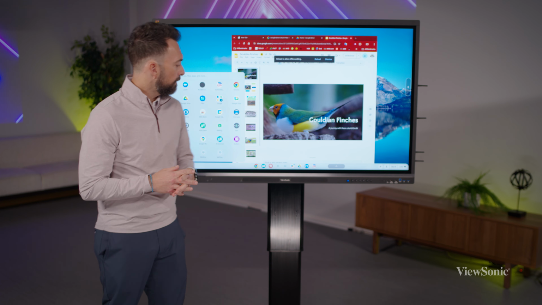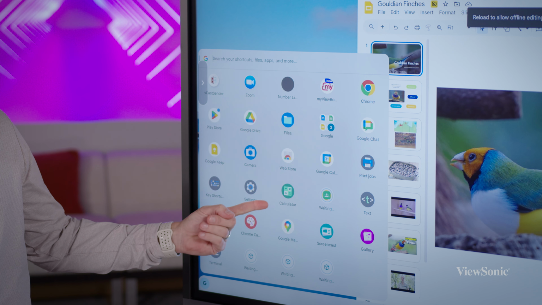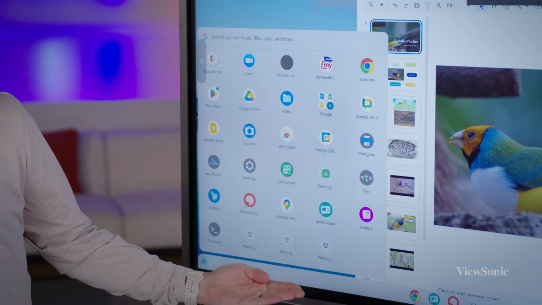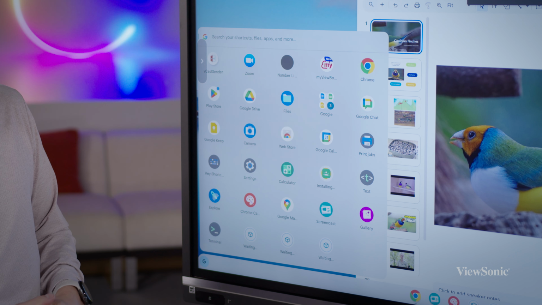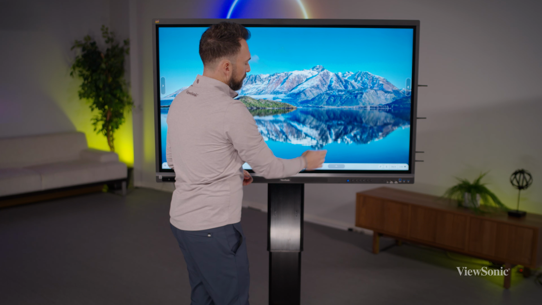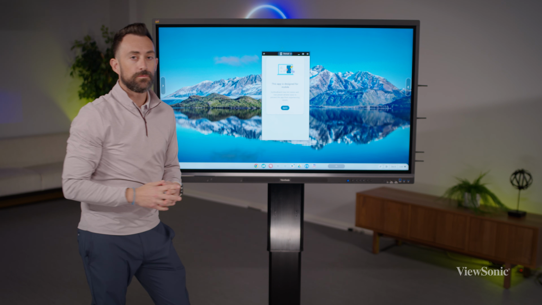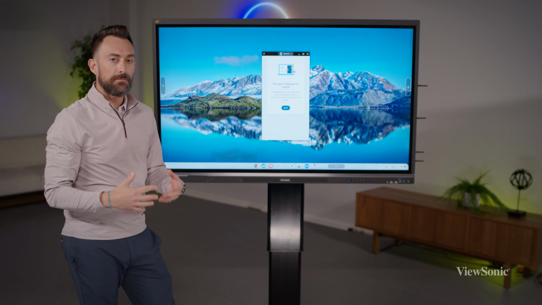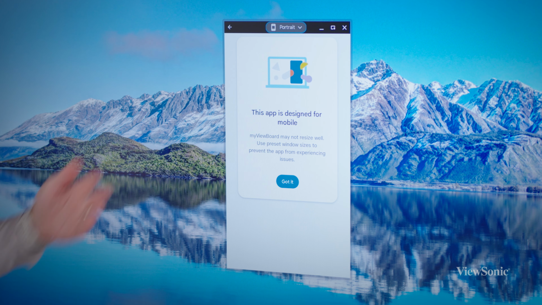It should show up. For example, you can see here in my apps that I have the myViewBoard software now, but there are some additional apps that are still waiting to install. I'm going to go ahead and hide Google Chrome, and I'm going to open up the myViewBoard software. Now, anytime you're installing an Android type app like myViewBoard, it's going to tell you that it's designed for mobile.